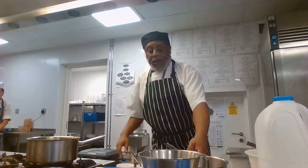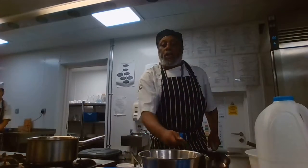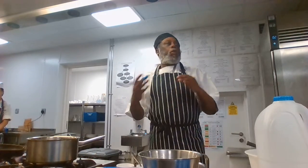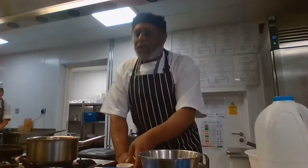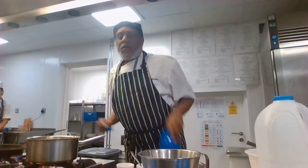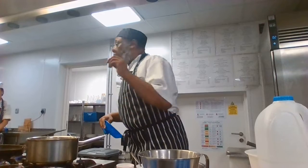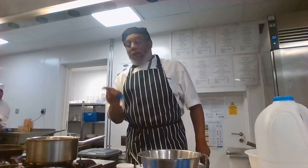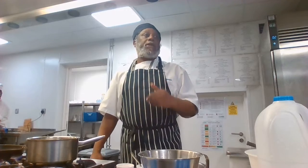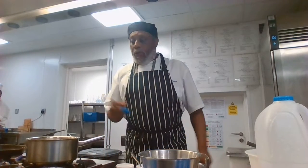Get yourself a frying pan and put it on the side of the oven. Get the pan hot — don't put any oil in it. For the potatoes: old potatoes go in cold water and you bring it to the boil; new potatoes go in boiling water. Once it starts to boil, that's when you time it — 15 to 20 minutes from when the water is boiling.